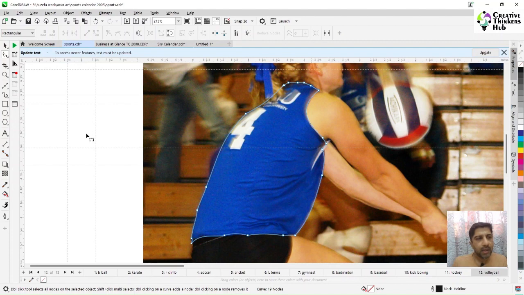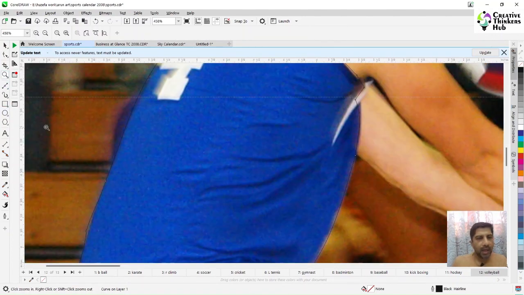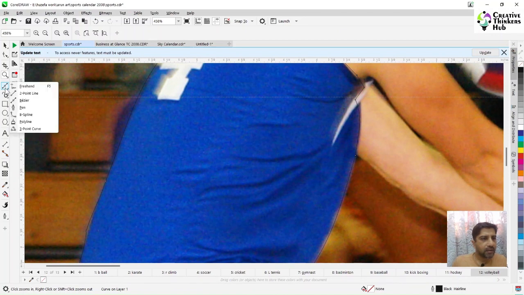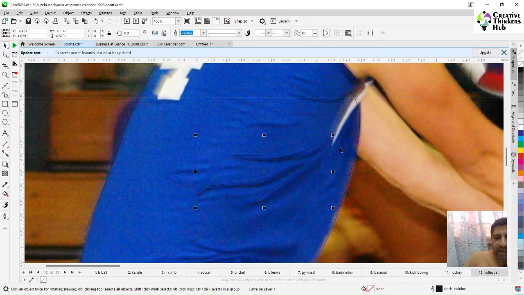Now let's see how we make these. Can you see these? For that you need to zoom in deeper, and we see this curve. Again, we take a Bezier tool. Got it? So this is our object.